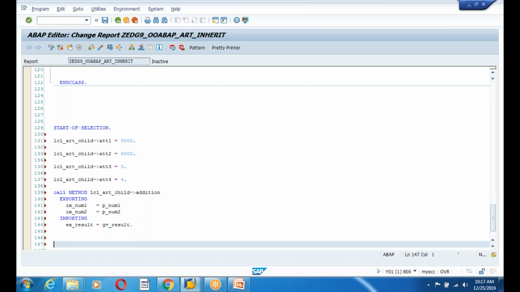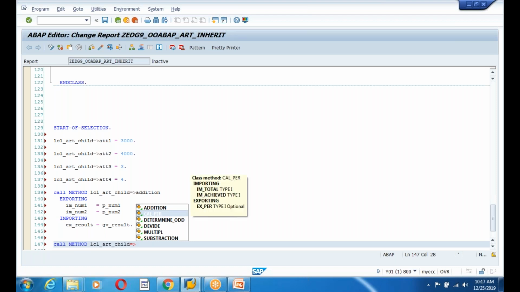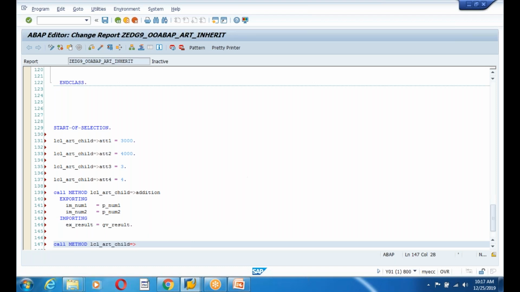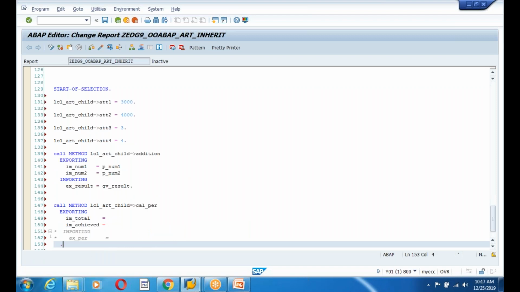Okay, this is fine. Next is to call the method on the LCL child class. I have shown just one method, guys. Now I will use the calling method, determine calculate percentage. This is one more method which we declared in the child class.